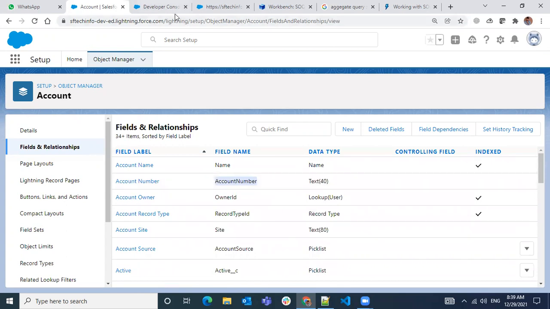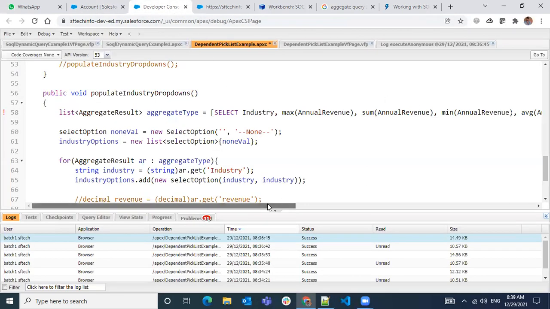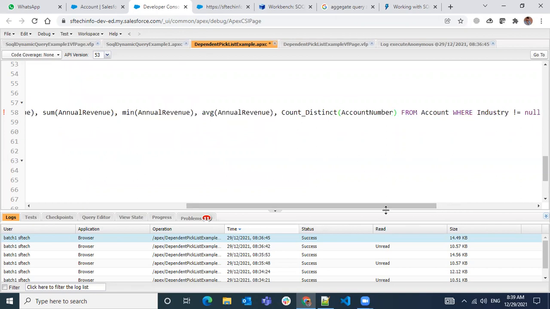It's okay, I'll take account number as well. Distinct account number fields.